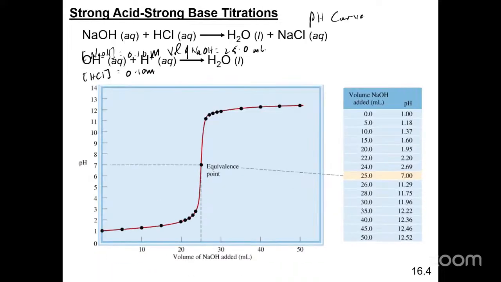Okay, so before we get to the other types, what I've done is that I've printed some examples, which are not in the PowerPoint, which basically describe certain scenarios of this type and ask you to determine the pH at a particular point in this process. So let me hand these out. And for you guys out there in Zoom, I'm going to publish the same handout I've just given out to the students here.